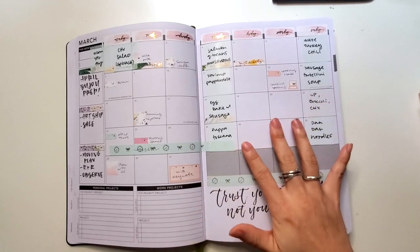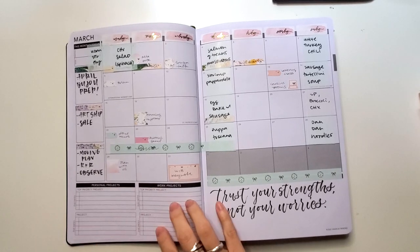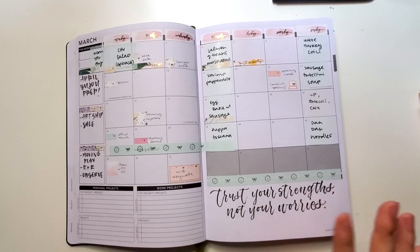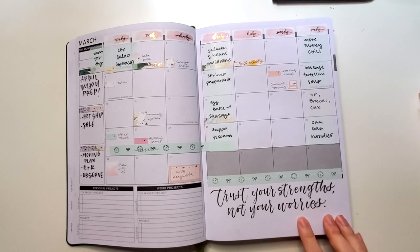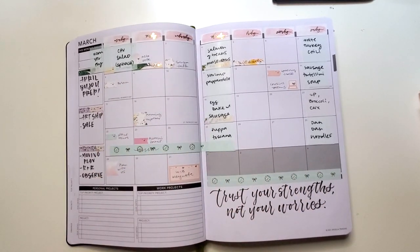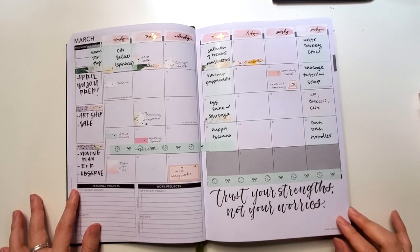Having plugged in a couple of the things that anchored my time, I was trying to figure out how I wanted to use these spaces. Knowing that a lot of my planning I'm going to try to move to my bullet journal, I just decided to use this as kind of anchoring inspiration and intention. I really love this quote — I put it in here from one of my friend's moms — and feeling a lot of imposter syndrome lately, so I wanted to put this as kind of an anchor for March. On the side, I just have a couple different major things I wanted to get focused on this month.